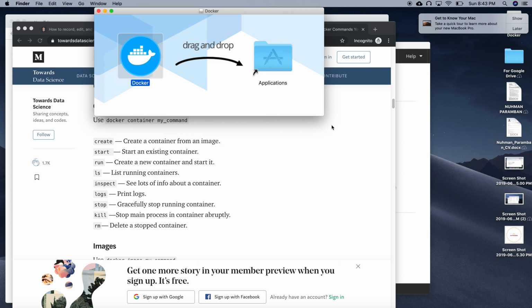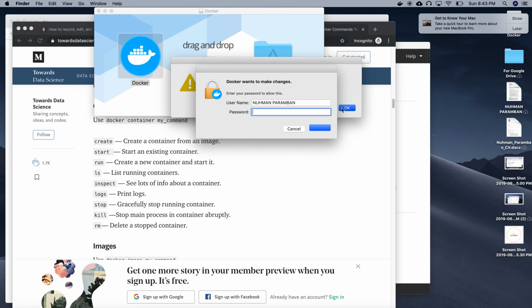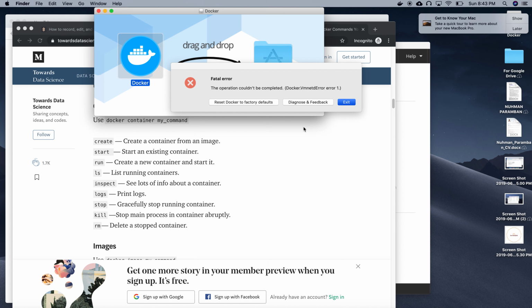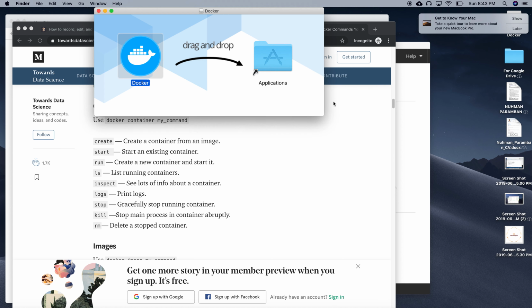Okay, then I'm just opening. Okay, I need to give my password here in this situation. Okay, restart my Docker. Probably it will solve that issue.